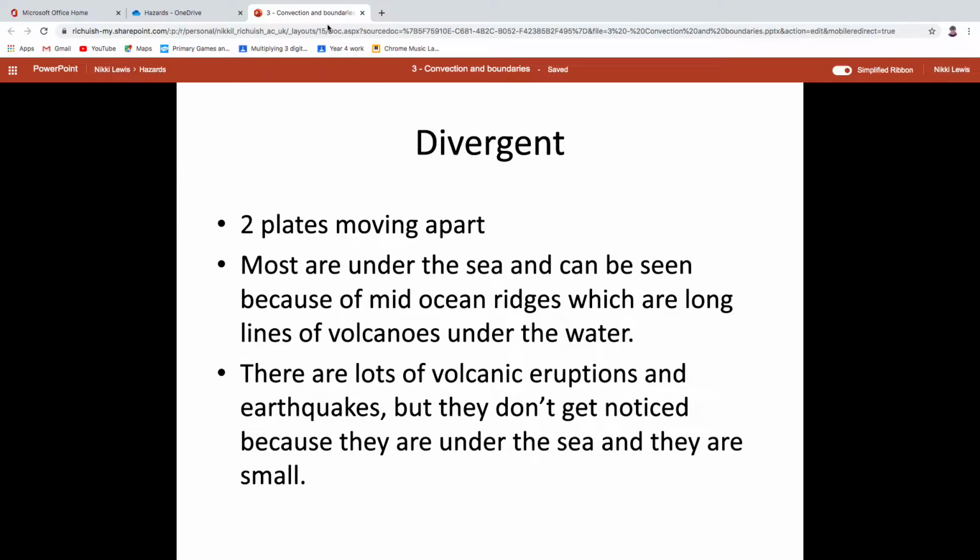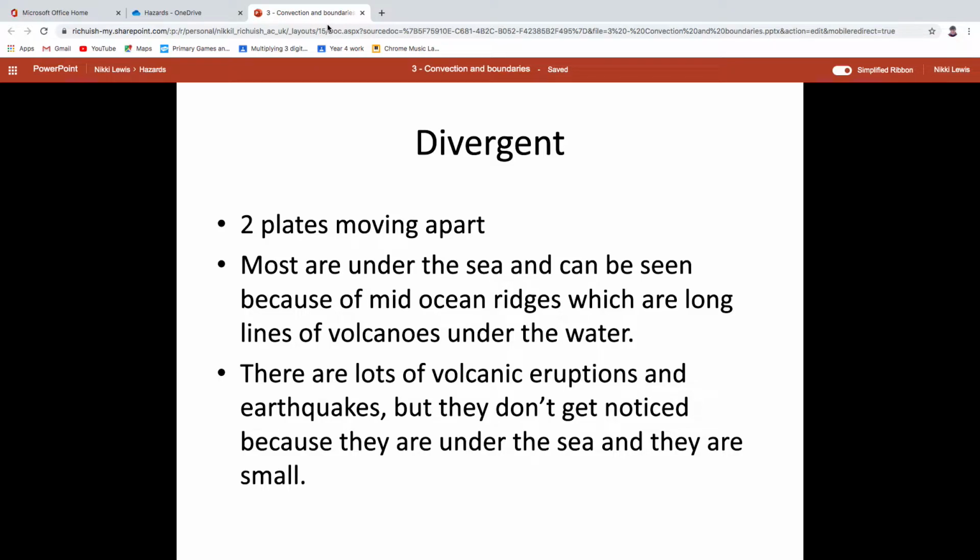And once they discovered the mid-Atlantic ridge, they did more investigating and discovered that there's loads of them. I'll show you a map in a minute. So it's two plates moving apart. You've got a ridge of volcanoes in the middle, which is where, as the plates are moving apart, the magma comes up, because, of course, we know that there's molten rock thanks to our different layers.